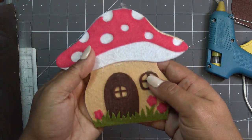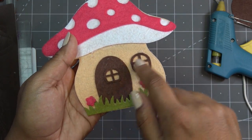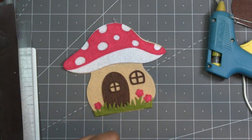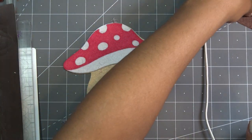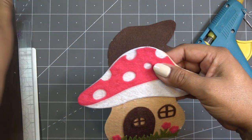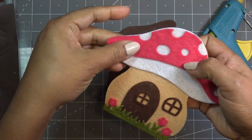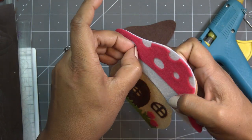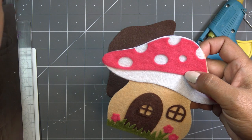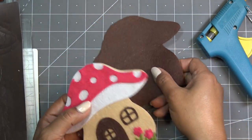Super cute. So again, on this one, it was just, on that same little die, it has the 2 window openings. And so I just went with this basic, kept it brown. I don't remember what I said or what all you heard before I edited the video out, with the tacky glue not working too well. So I did mention that in the portion I might have edited out, maybe not. Again, do as much or little detail as you like. And then think of all the dies that you have that you can cut out in this way. I mean, super cute.